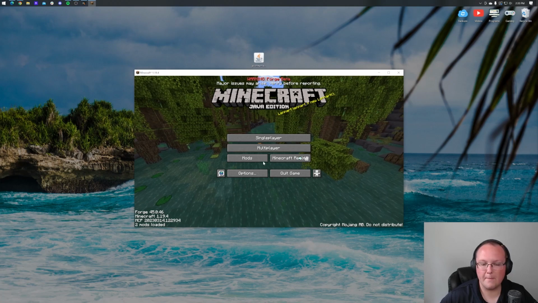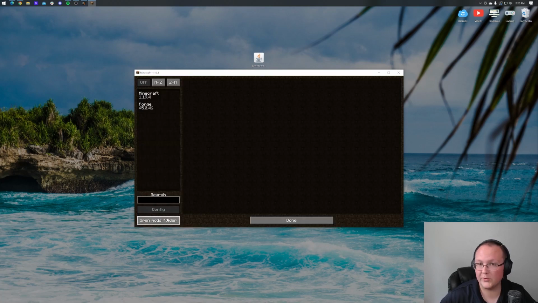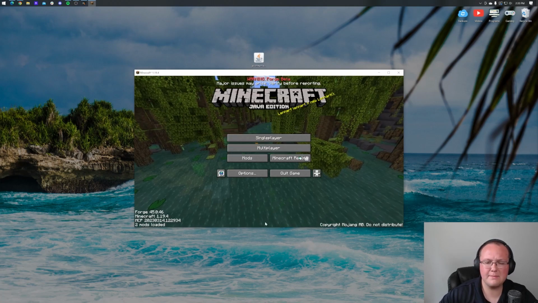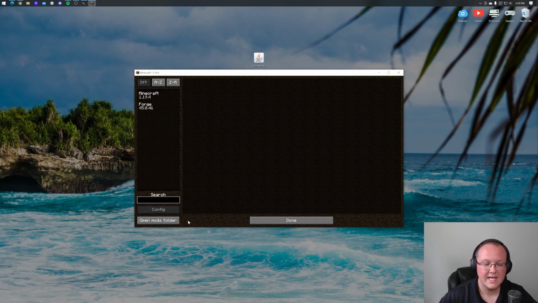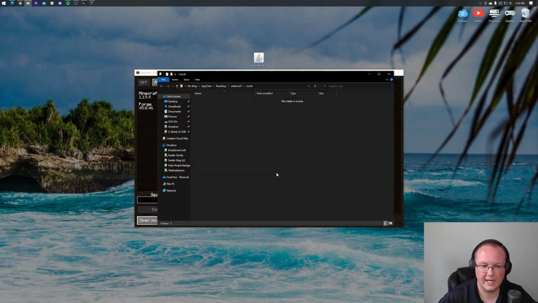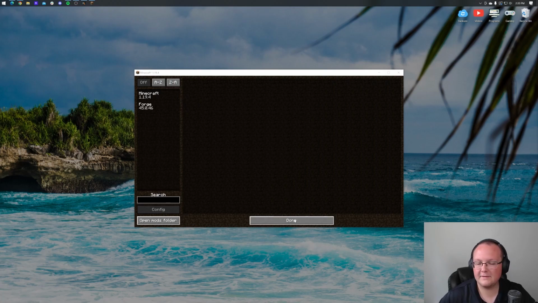From here, we can just click on mods and then click open mods folder in the bottom left. Again, that was from the main menu with Forge installed. Click on mods and then open mods folder in the bottom left. Now, all we've got to do to install JourneyMap is drag and drop it into this mods folder, right like so. JourneyMap's now installed, but if we come back to Minecraft, it's not here.